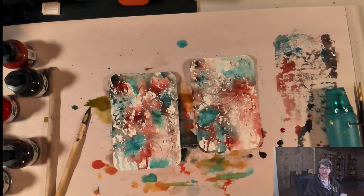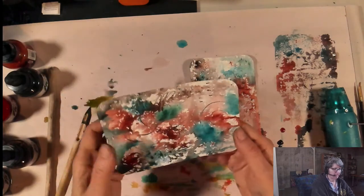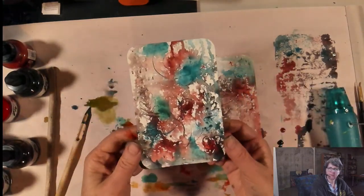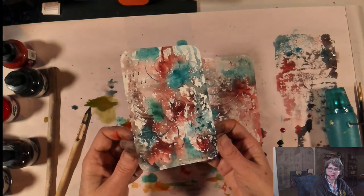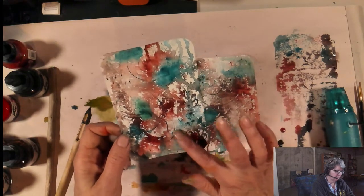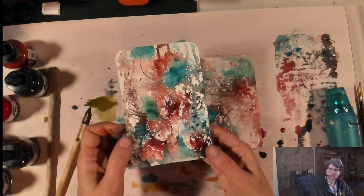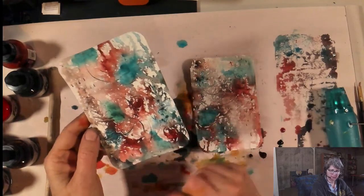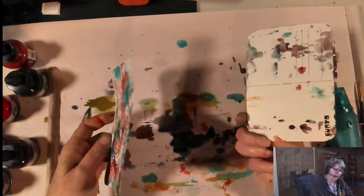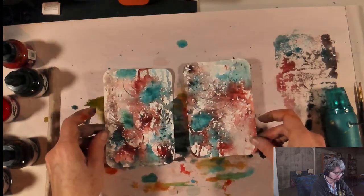So these were really wet, so I ended up blotting them on my newsprint here. And it really softened the effect quite nicely. It was a fun thing to do, to just turn them over and blot them. And now I'm going to have this really beautiful underpaper happening here as well.